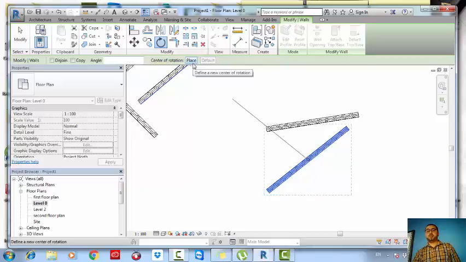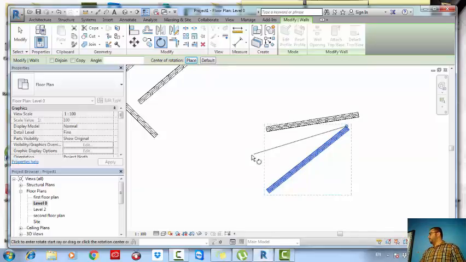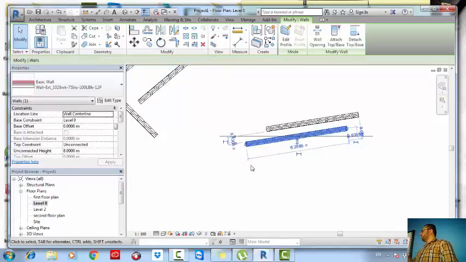Now you have this option, center of rotation, and you have the button place. If you click on place or the space on the keyboard, the shortcut for this option is the space on the keyboard. If you click on this option, now it's free. It asks you now to select where is your base point of rotation. Just click on this point, for example. Now you need to click on the first point of the angle and the other point or the value of the angle. Just click here, then rotate as much as you need.